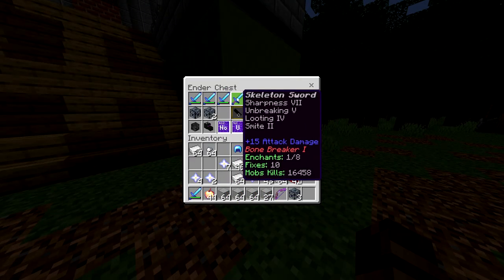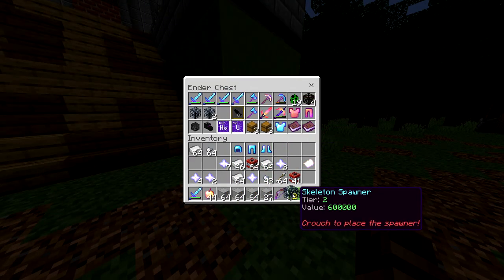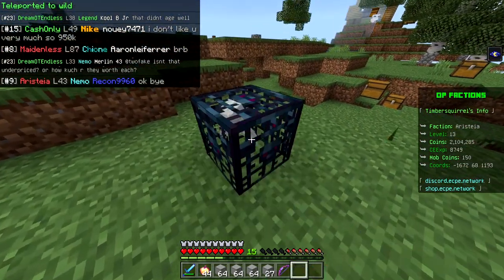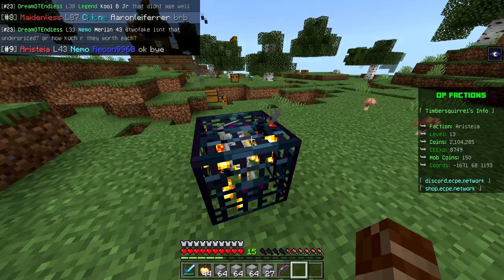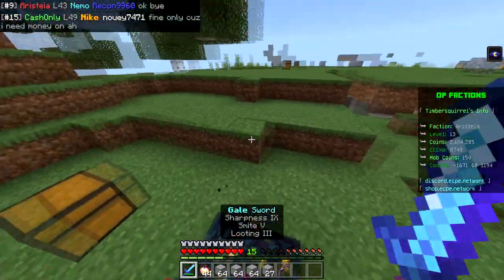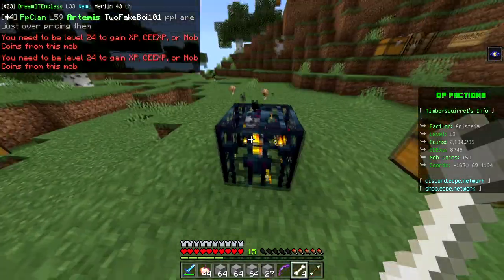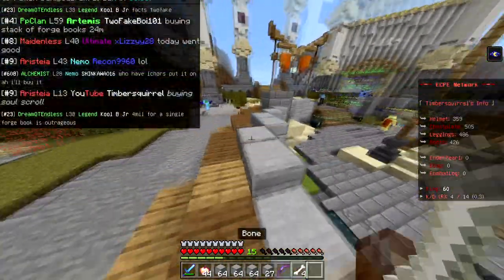The one downside is I do not actually have a silk touch to pick them up. So if you want to come to these coordinates, you are gonna acquire a skeleton spawner, just because I'm too lazy to actually get a silk touch. And just like that, we got the skeleton bone. So, goodbye, spawner. Alright, now lastly, we need to get this soul scroll.